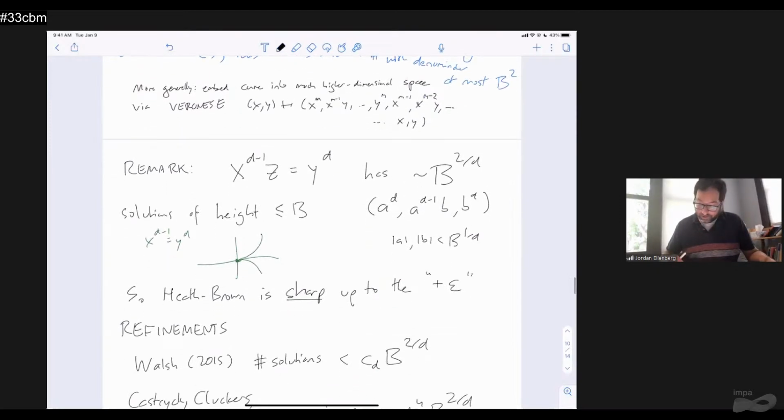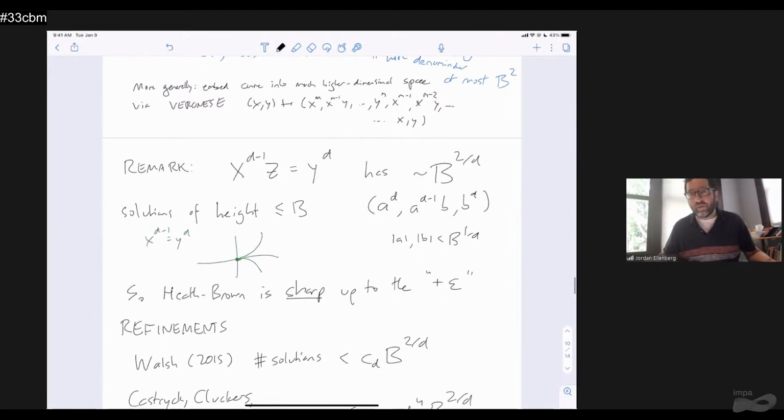So let me comment, this is something I wondered about for a long time and talked to students about and couldn't see how to get past. But this was settled by Miguel Walsh, who's from the University of Buenos Aires, in 2015. In a beautiful and rather short 10-page paper, he showed, and I think people were not sure whether this was true or not, that the epsilon is not necessary.